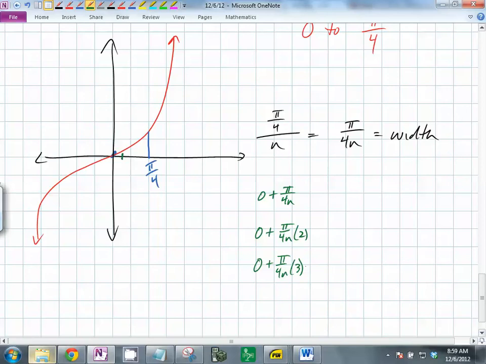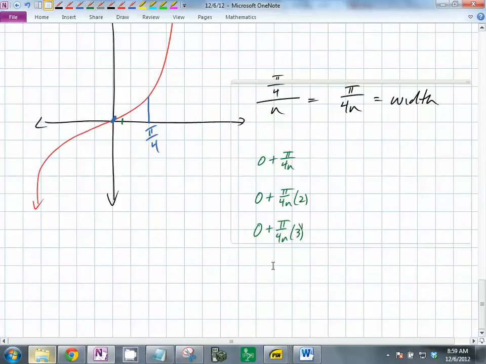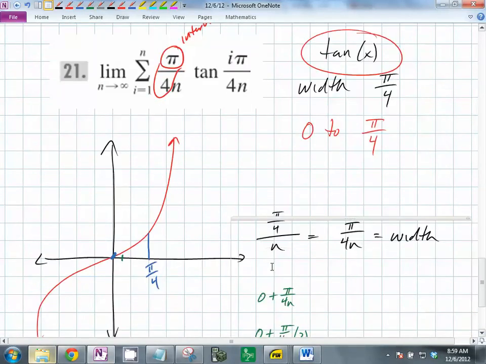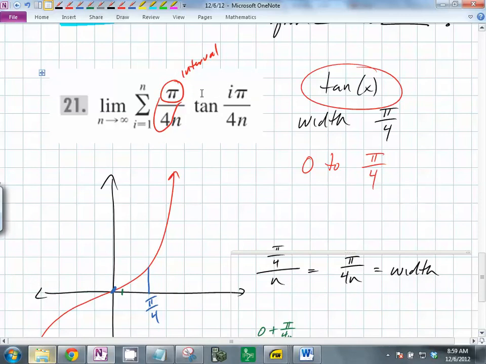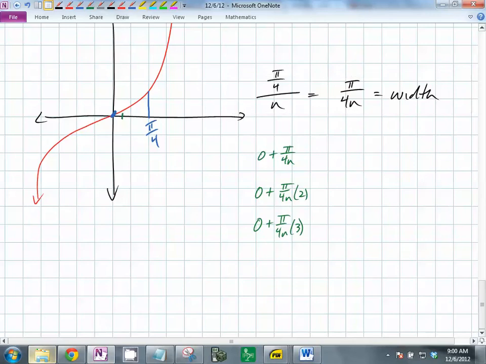You see how it's incrementing by 1 every time right there? Not uniform, is it? Yes, it's uniform. It goes up by 1. Does this match what we're thinking so far? Yeah, it does, because how could you rewrite this right here? What's invisible inside here? This is actually tangent of what? 0 plus pi over 4n. So this is the area under the curve of tangent x from 0 to what? Pi over 4. Excellent. You have to get good at evaluating these.